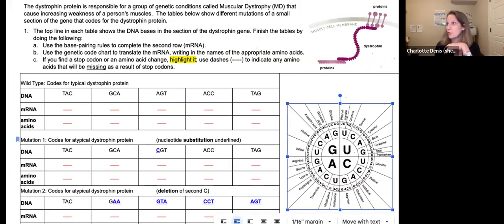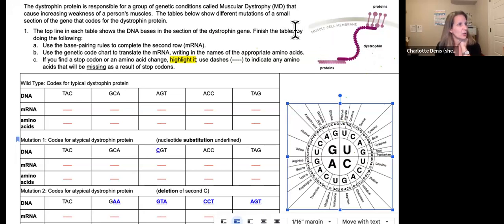So this protein dystrophin, which is represented in the upper right-hand corner over here, is a connector between cell membrane proteins and structural proteins on the inside of a muscle cell. And when dystrophin doesn't have the right shape, then those two things are not connected properly. And as a result, the muscle does not contract. The muscle cells don't work together to contract the muscle effectively.